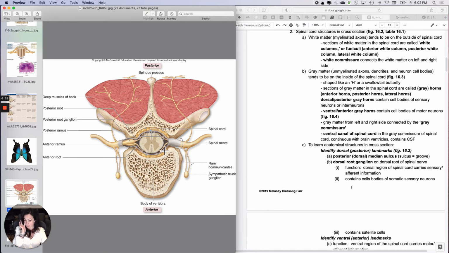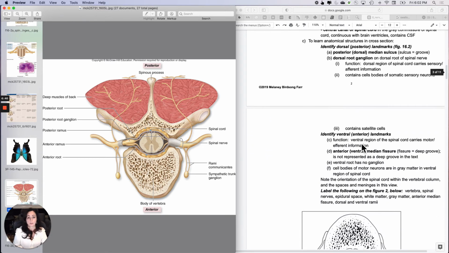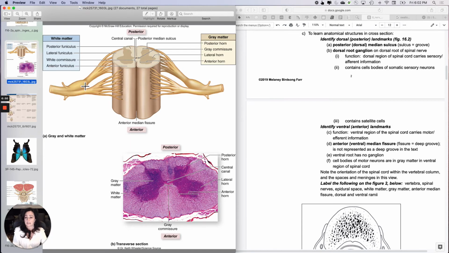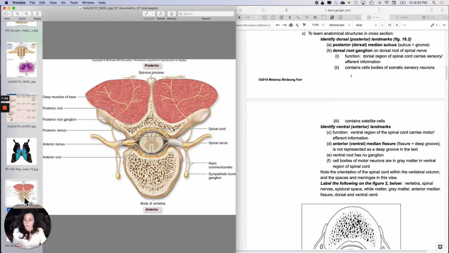If you know what the gray matter looks like, you can kind of figure out anterior from posterior in pretty much any figure. Okay, now, so you basically need to be able to find anatomical structures in cross-section. And a dependable way to do that is the shape of the gray matter. Another dependable way to do that is the fact that one of these roots leading to the spinal cord has a ganglion on it, and the other one does not, okay? So one set of roots has a ganglion, the other set does not, and that is always going to be true. One set has a ganglion, the other one does not.